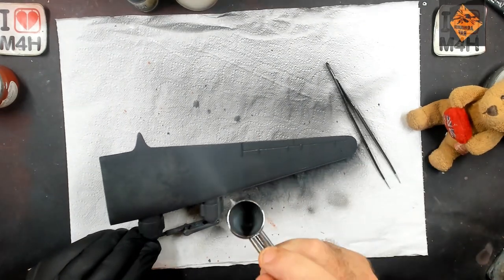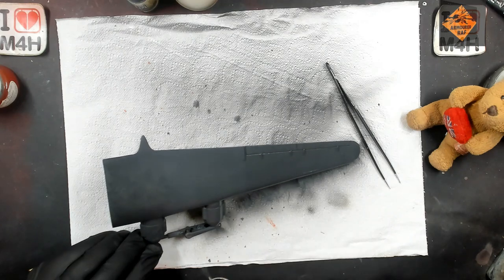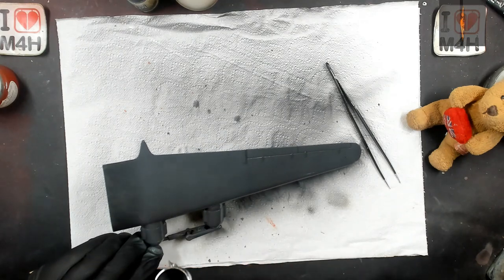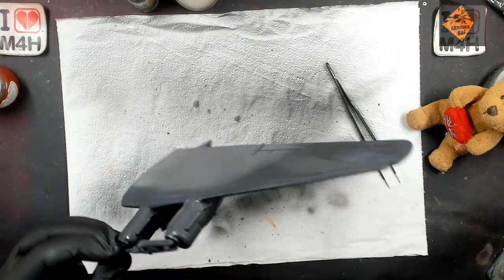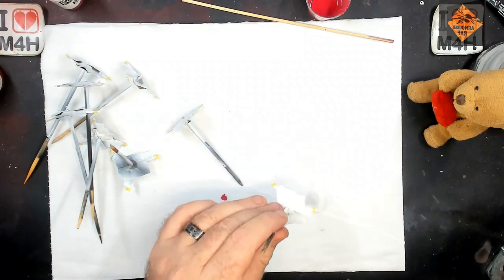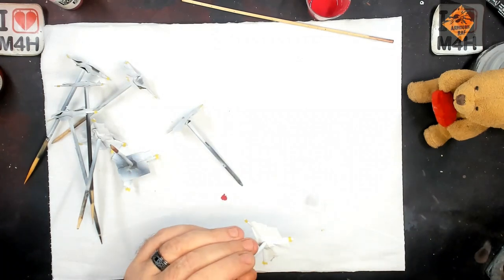As you can see, the final coat of the sea green was a pretty wet coat, so we'll leave that overnight and see how that turned out. That'll be in the next episode. Anyway, to finish off this episode, we'll get the prop sprayed red.